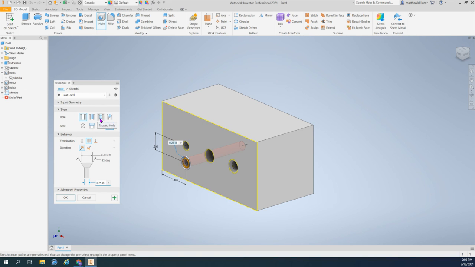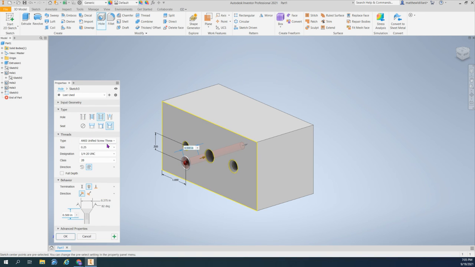So I want to do a tapped hole. So a tapped hole has the threads for a screw to screw into. I'm going to take this off countersink and just put it on none. So now this top part is on tapped, the bottom part is on none, and so I have my ANSI unified screw thread. That's going to be the default. We're going to use that. And then I have a 1/4 inch screw.